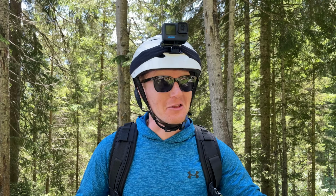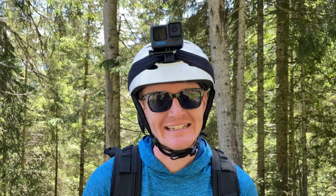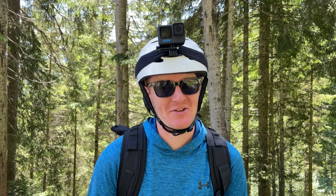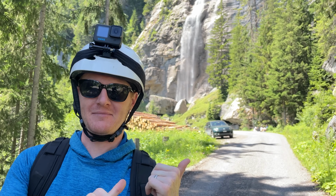So far, we are loving this. The mostly paved roads are way better than our experience in Zermatt, although it is really fast, so you definitely have to make sure you're braking like most of the time. But a good opportunity to stop and take a break comes when you pass this amazing Sulzbach waterfall.